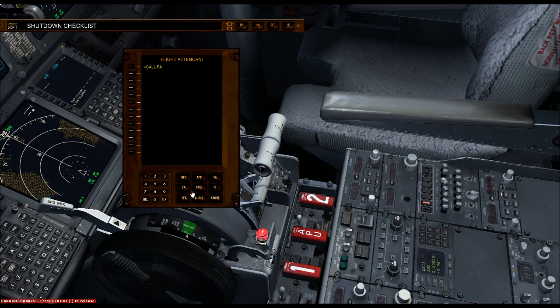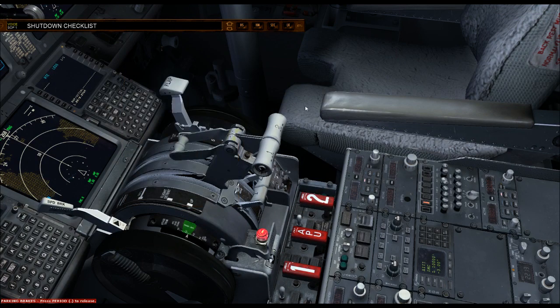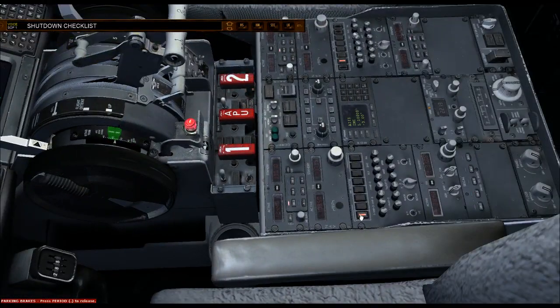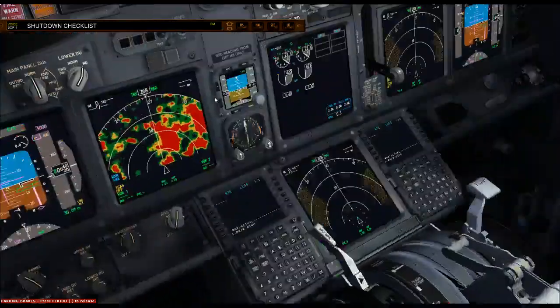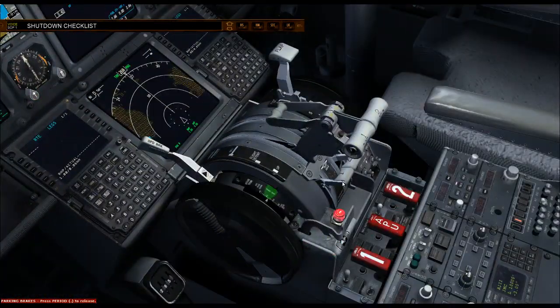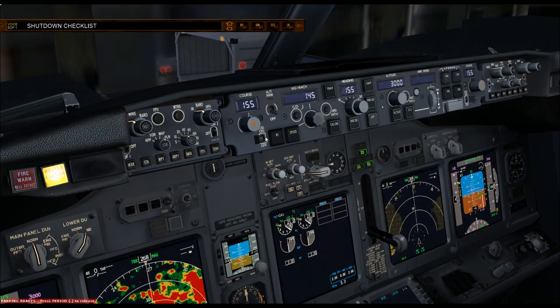Cockpit to ground. Cockpit to ground. Go ahead. Please connect the GPU. Roger, connecting the GPU. Captain, the GPU is connected.